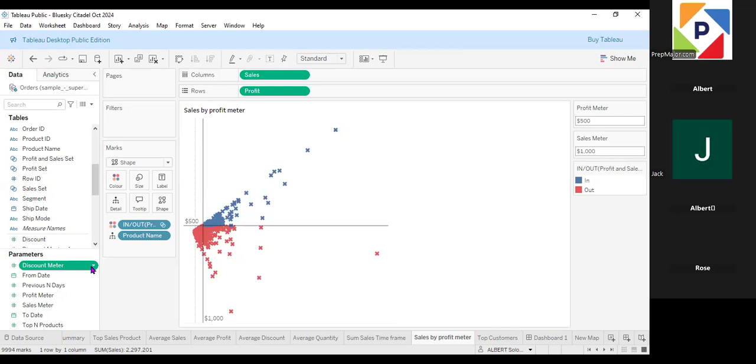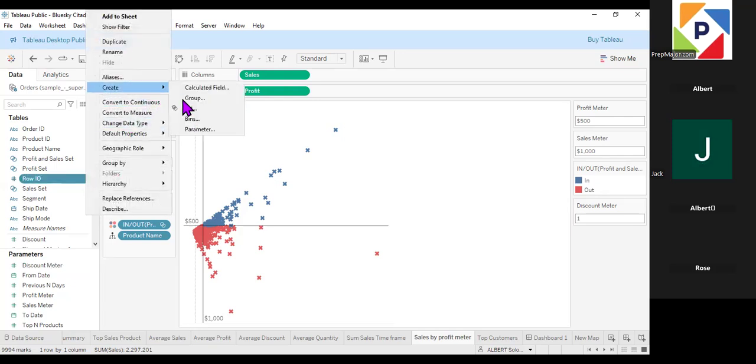The next thing we want to show is the parameter, just as we usually show. Okay, that's shown. Now we want to link this parameter to a set, just as we created the profit and the sales set. So we want to go and create a set again from the row ID. Please, if I'm too fast, please call my attention, because I want to cover everything that is left tonight. So if we come to the row ID and click, then we can create a set.